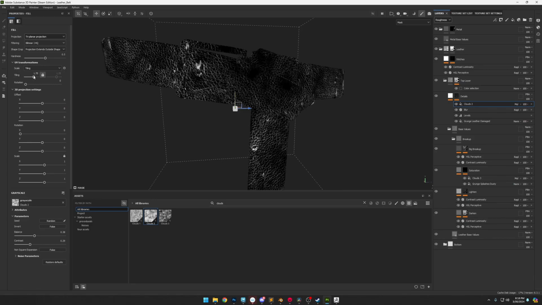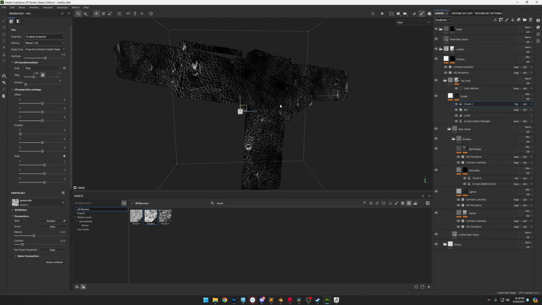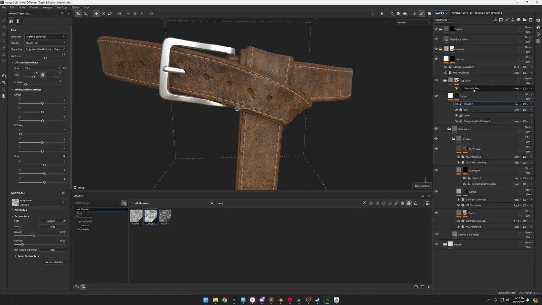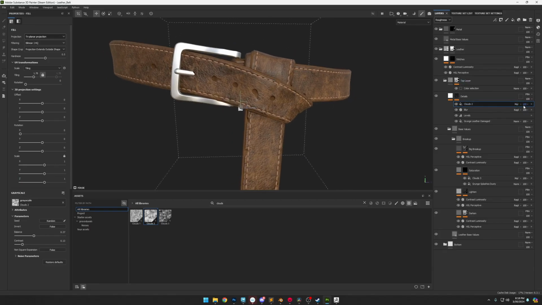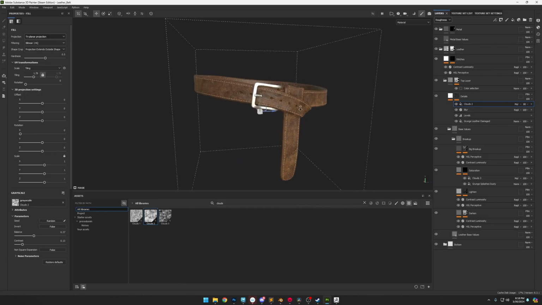Up the tiling. Just the balance. So just something like this. I think we're taking away too much detail. So we can just go ahead and adjust the opacity of this. And if we tone it down, we get everything back. Let's just start toning it up until it's nice and subtle, the variation. And that's looking pretty nice.